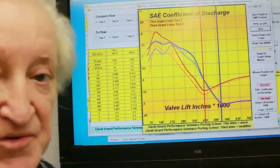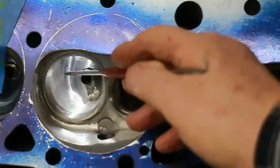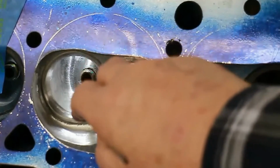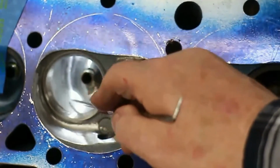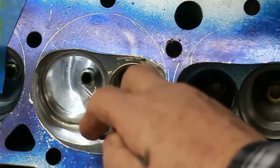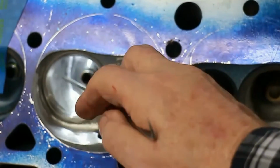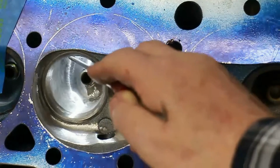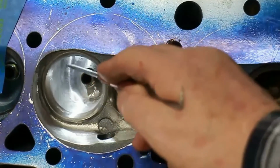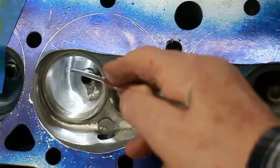Let's look at a port and see what we've got going here. Here's where I've taken off most of the metal. I've skinned the guide boss down on this side here, increased the size of this bowl, and I've paid particular attention to this gap across here. Most of the air is flowing on the roof of the port, and it would like to go this way so long as it's got room across here.